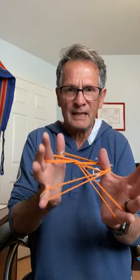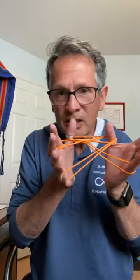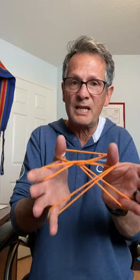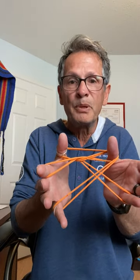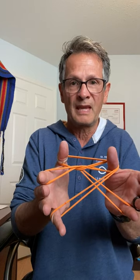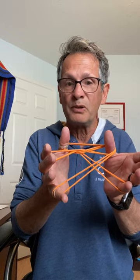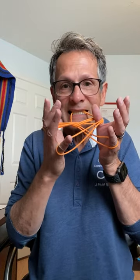I'm going to pull my hands apart, and I'm going to have to wiggle them to get everything kind of centered. But when I do, I should be able to look and see that just like the bowl on the plate, there are two strings that are going from this thumb to this thumb. Can you see them? There's two strings there. And they're on the backs of my thumbs. And so just like bowl on a plate, I want to put them over top my thumbs so that they drop down. So again, I'm going to use my mouth. So I'm simply going to lift the string and pull my thumbs out. So this one, out it comes.